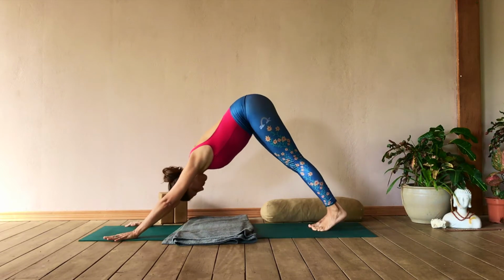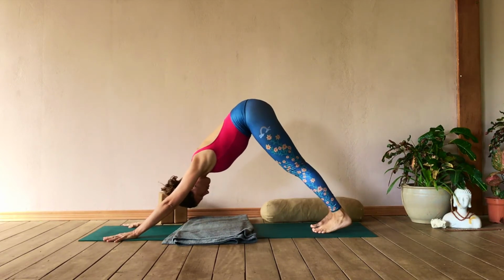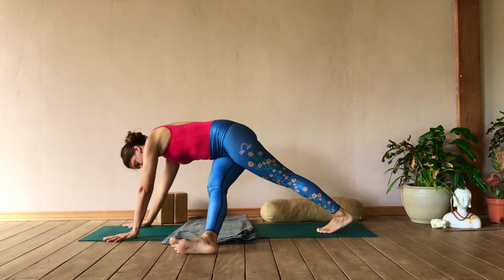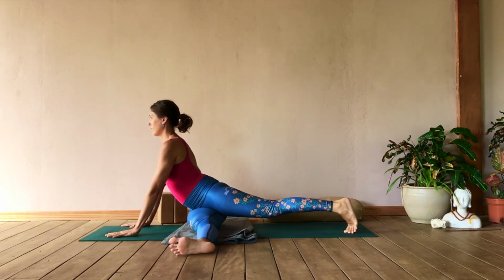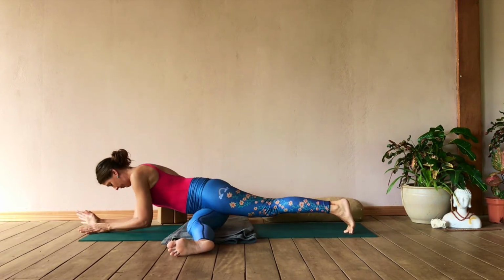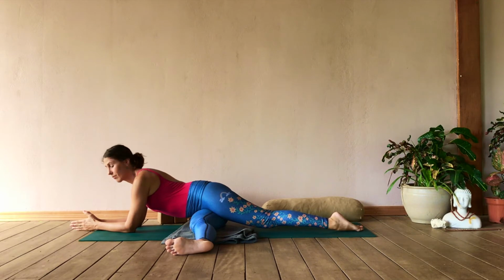Again, reach your hips high back and upward for downward facing dog. And you'll take your transition for the next shape from here. So you can draw your right knee in towards your heart and then extend it across midline so that you come down to the pinky toe edge. That blanket will still be great as a padding for your outer hip. So you're in this sort of revolved triangle shape in the lower body. You can keep it high, you can rest down to your elbows, or you can come all the way to the earth.